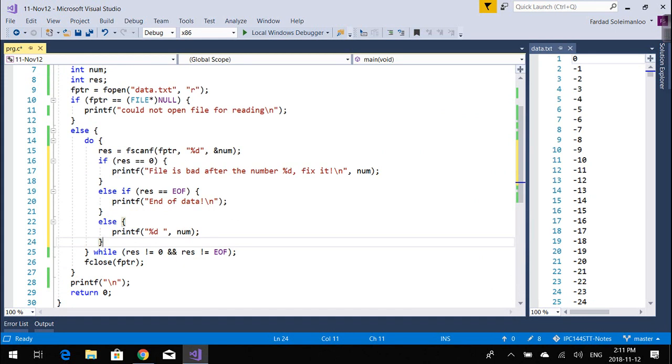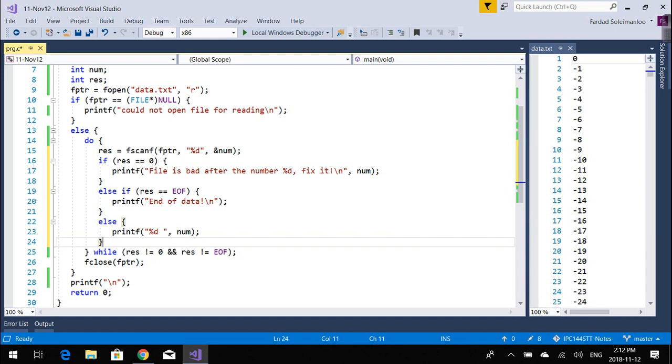First I'm going to check if the file opens successfully. If it's not, I'm going to say, hey, the file's bad, just get out. If I could open the file, life is beautiful, I come inside. I start reading and see what scanf is returning. If it was two items, I would have to write a different logic. But because it's only one, it can only return one or zero, right? So if it's zero, I say the file is bad after the number, so I'm going to tell them where the file is bad. Otherwise, look to see if it's end of file. If it's end of file, then say that is finished, done. If none of these two happen, then I actually write successfully, print the number for you. Are you okay with that?